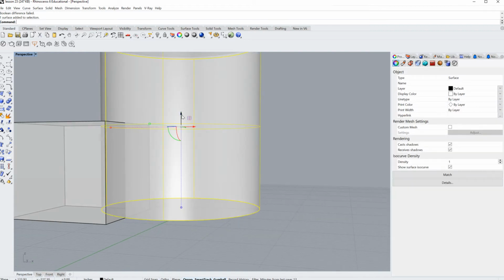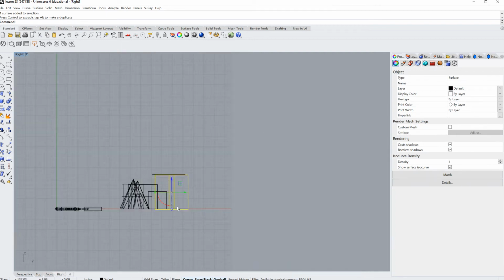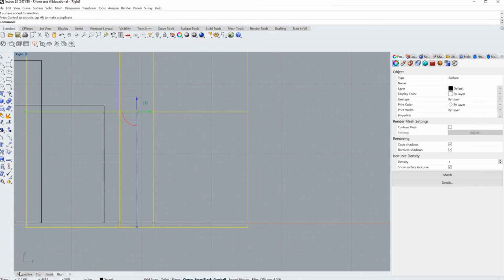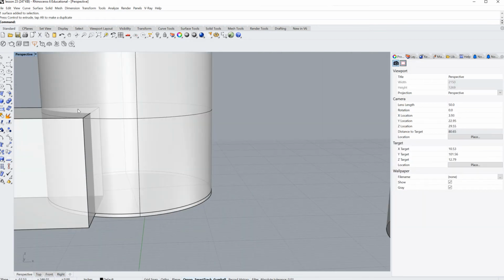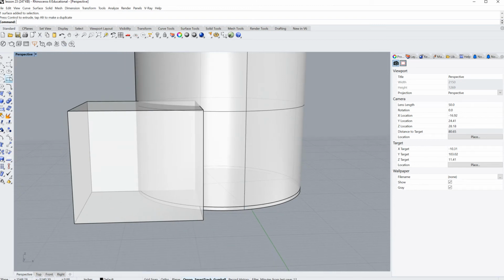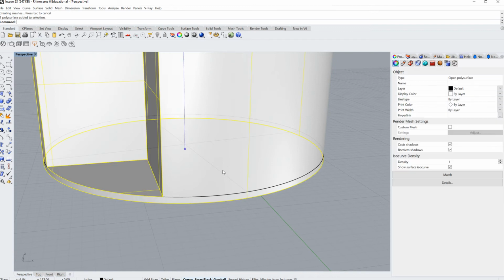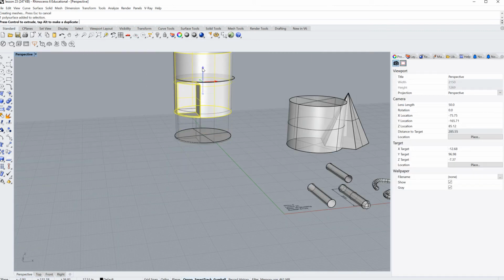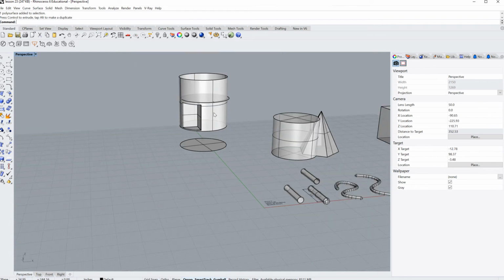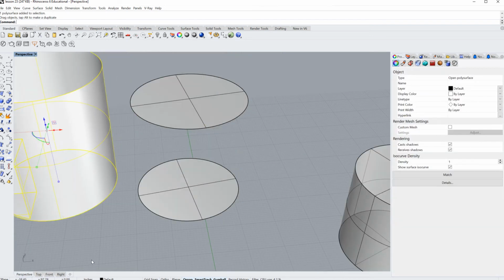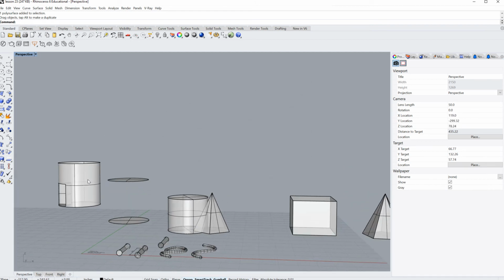Watch what happens if this moves down just a little bit. I'm going to look in my right view here, and I zoom in, and I'll notice that that is just a little bit lower. Okay, now watch what happens if I do a Boolean difference, or a union for that matter, but I'll stick with the Boolean difference. I want to subtract from that. I hit enter with this, enter, and there you go. I've got an actual Boolean difference. Now that surface there is completely irrelevant, but I'm going to move this over a little bit. So you'll notice that, yep, we were able to create that, all right?